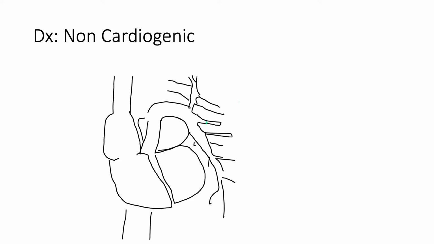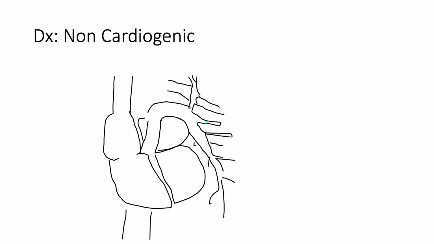We can always use ultrasound to look at the function of the heart, but the big thing is going to be that patient history. If the patient isn't super sick, they can tell you the events that led up, or EMS can tell you the events that led up to the respiratory distress and ultimately pulmonary edema. But if the patient comes in and you don't have any history on them and they're super sick, then it becomes a guessing game trying to figure out non-cardiogenic from cardiogenic pulmonary edema, and knowing your resources and your tools is helpful to decipher the difference.